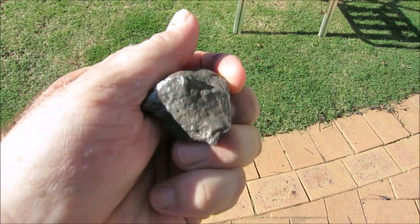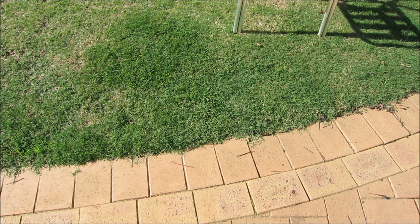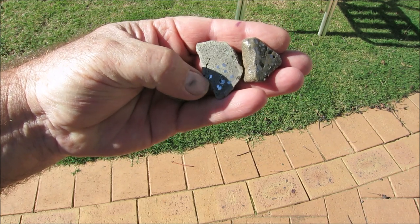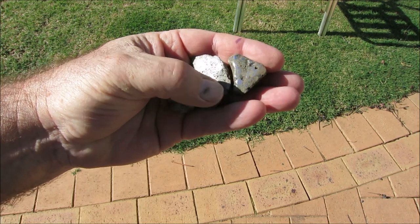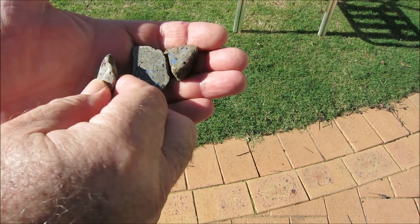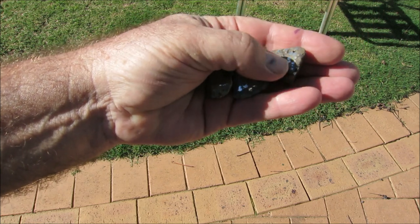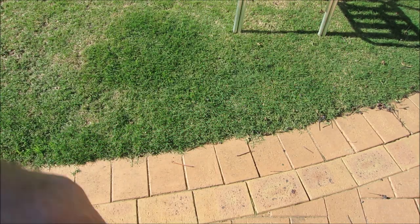That's a meteorite, guys. I'll show you the other ones. Here's three more smaller ones. I hope you can see those. Can you see those little shiny silver spots on them? Spots of metal. They look cool. I reckon I might be able to make some pendants out of these, Cole. Colin's had a bit of shine on the back of those, so you can see the metal. That one there's a beauty. That one there's really super shiny. And there's a few other little ones there, but I'll take photos of them, guys.